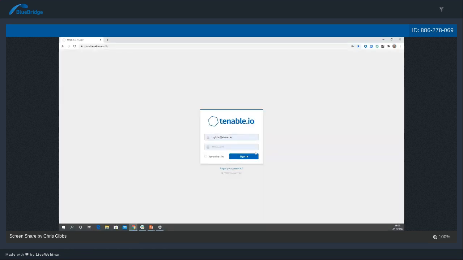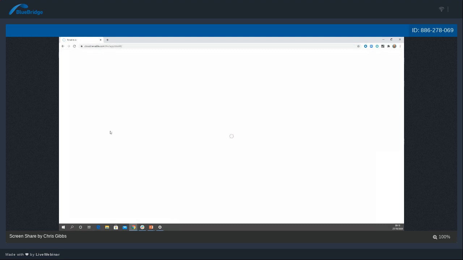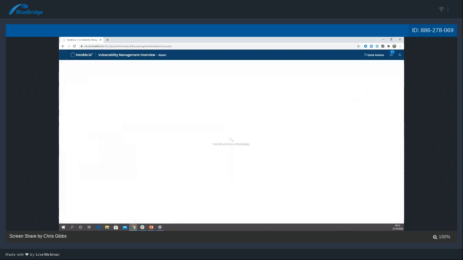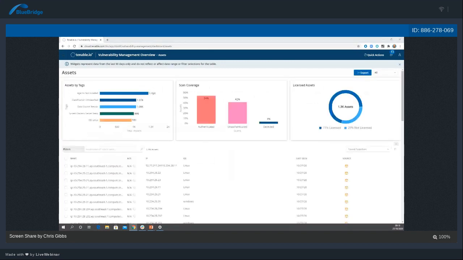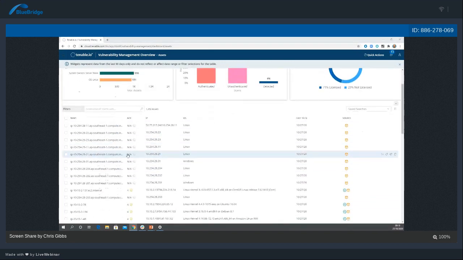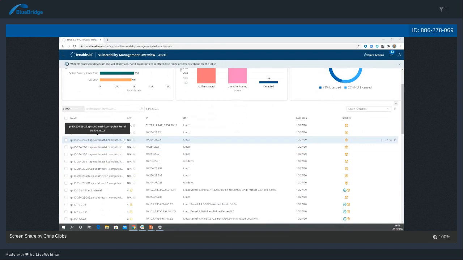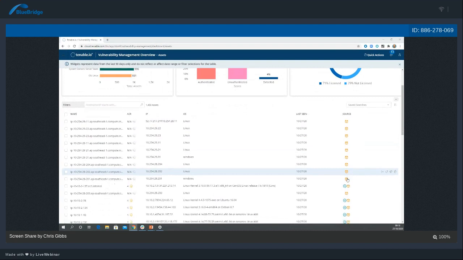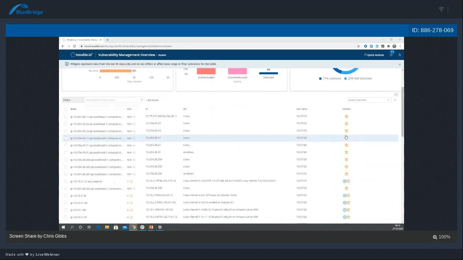How does that look in the system itself? Well, if I go to my asset list in Tenable IO, I can see the different devices that I've found in my environment. And the key thing I want to talk about right now is the source. This tells us how has this device been found? And I talked about the connectors, and we can easily identify how a device has been connected.